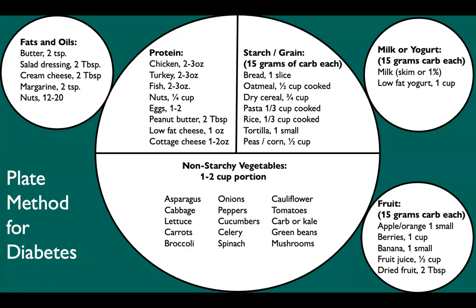And then half of your plate, according to the plate method, should be non-starchy vegetables. If you remember, the non-starchy vegetables have little effect on your blood glucose. Examples of this are broccoli, cauliflower, carrots, green beans, tomatoes, onions, asparagus, cabbage. And then according to My Plate, they want you to have 1 serving of dairy. That is either 8 ounces of milk or a cup of low-fat yogurt. And then they also want you to include 1 serving of fruit.